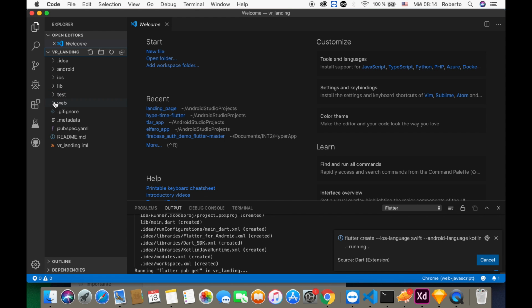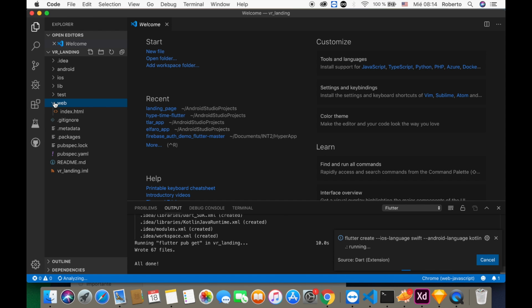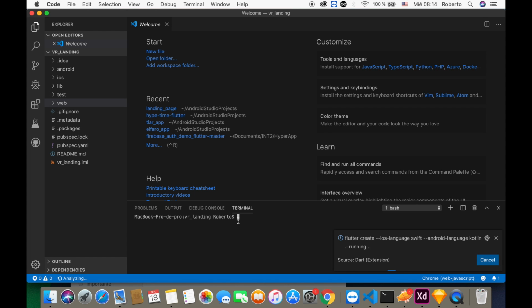As I mentioned before, in the last release of Flutter, the support for Flutter Web is now included. So when you create a new project for Flutter, you will have the web folder in the main directory. You have to remember to upgrade your Flutter to Flutter 1.9. This is important. You can check if you have the latest Flutter version.